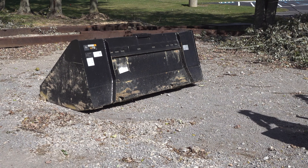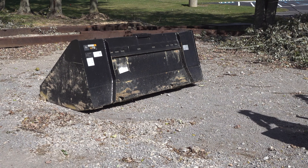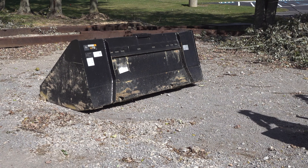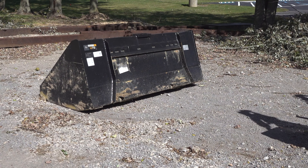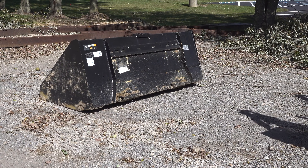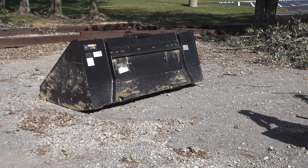Hey Noah, you want to ride right now? Come on buddy, you've got a special little seat — a Noah seat right there. Look at that, isn't that cool? Now we'll probably need some of this dirt back to put on top when we're done. Yeah, but I just thought we might as well put it over here for now — we need our bucket empty anyway for the next one. Okay, we'll go take our bucket off now.